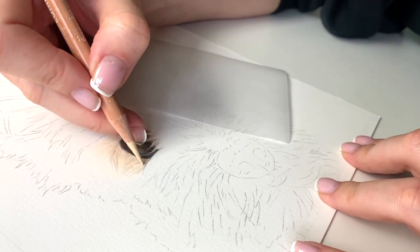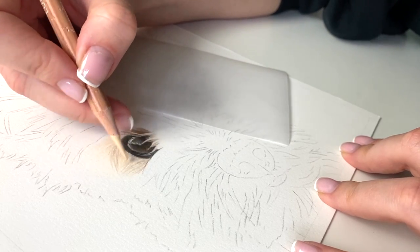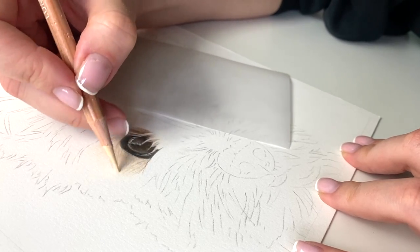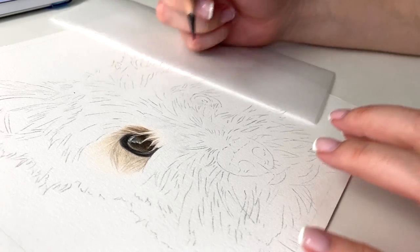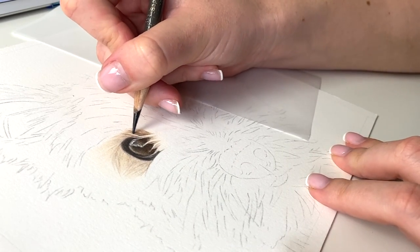And I think over time with experience you learn what works together, what doesn't, and you can get a bit faster. I mean, I feel like I've got slower. I genuinely think I've got slower, but I just like to make sure I've put as much into it as I can. I'm actually going to really darken this up with some dark sepia.